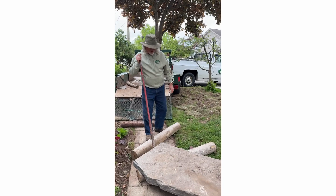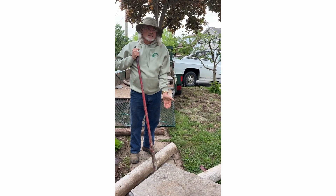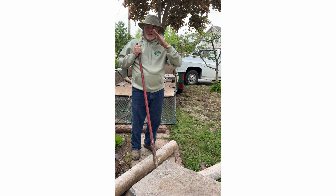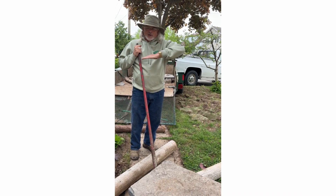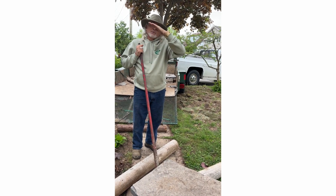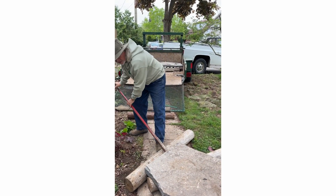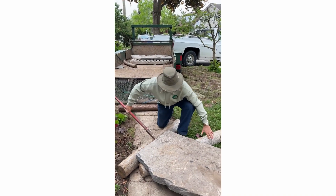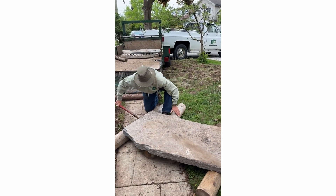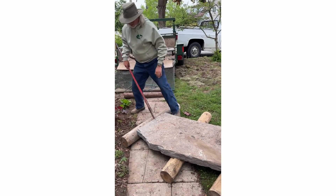I had a friend do a graph once of how much stone you're lifting. If I start lifting this, I'm lifting almost 50% of the stone. But as soon as I start lifting it, the ratio of what I'm lifting to what the ground is holding up starts dropping. So as soon as I get it up a little bit, it becomes easier and easier to move it. The reason I'm doing what I'm doing now is so that I can straighten this log — and again, being careful not to get my fingers underneath it.